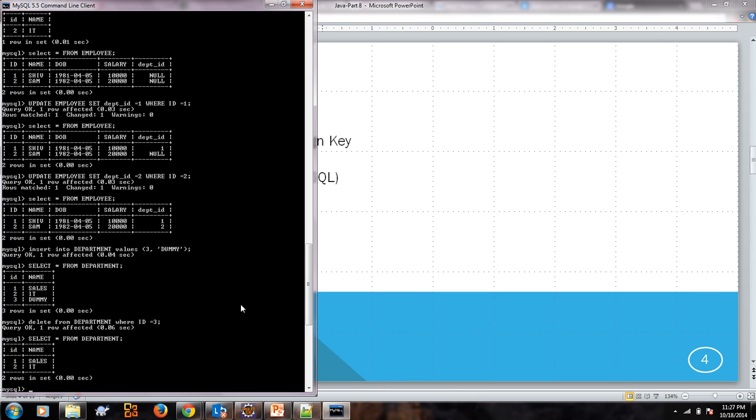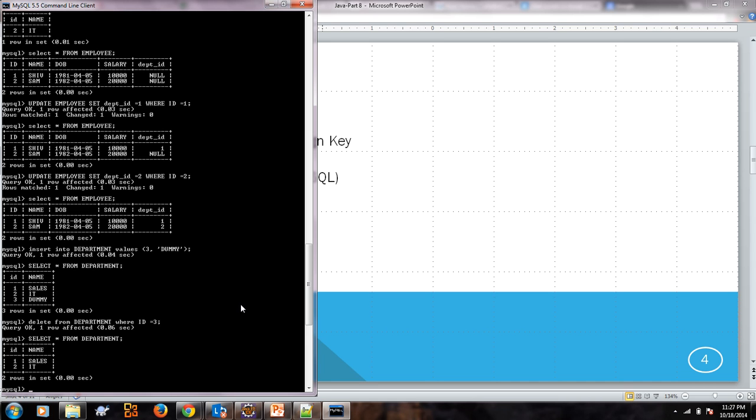To have fast search, if you're applying a filter on a particular column, that column should be indexed. Then your searching will be faster. So here I'm going to apply the index on some column. Remember that any column which has a primary key is automatically indexed. There is no need to do the indexing on that column.